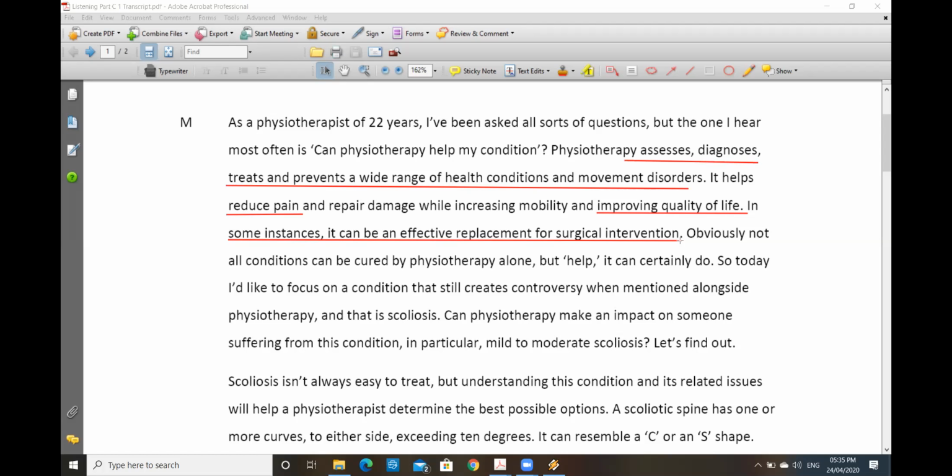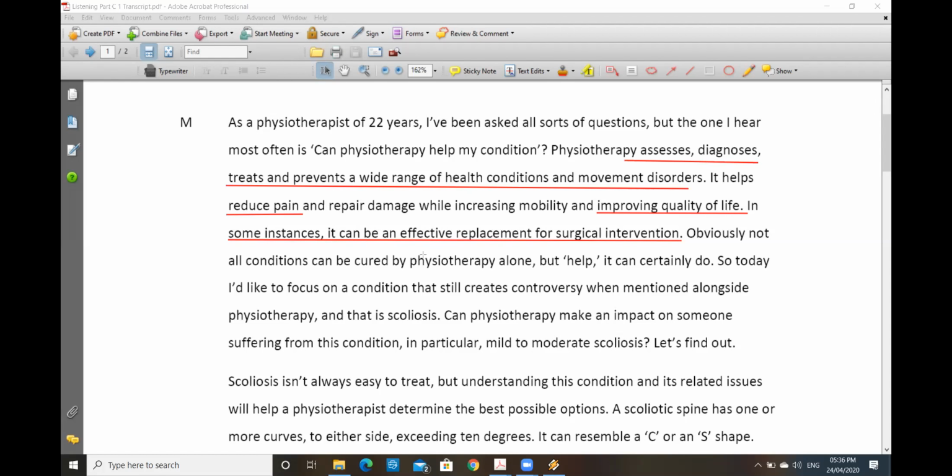You will have to remember when you are dealing with listening part C or reading part C that you are not looking at true, false, not given questions. You will hear exactly the same statement in the audio, but what you are looking for is not whether that statement is given or not. You're looking for the overall idea of that 1 minute conversation.